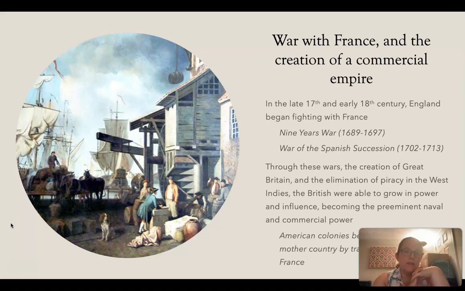So in the late 17th and early 18th century, England had begun fighting with France. There was a relatively bloodless coup in the late 17th century. King William of Orange basically came over and overthrew the current King of England, James II, who was Catholic. William of Orange was Protestant. So we're still fighting the battles of the Protestant Reformation here.